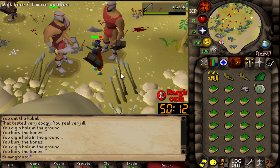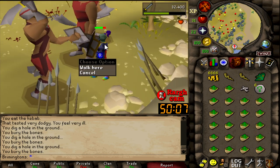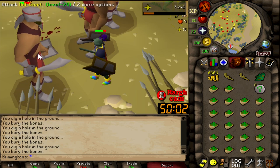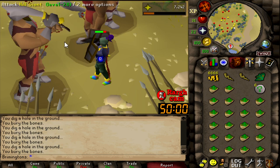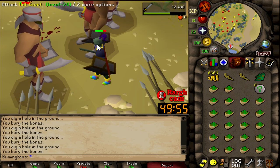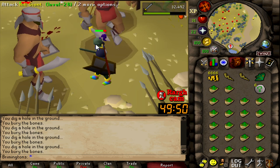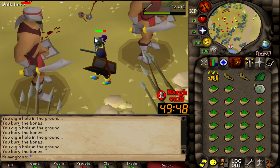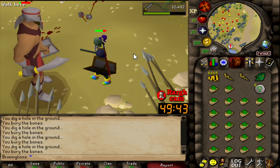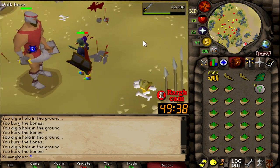Just a little update for you guys. I am 81 kills in today, and I had 80-something kills when I was going for this shield and trying to hit eights in the previous episode. In this whole time, I haven't gotten any cosmic rune drops, and it's 1 out of 64 for two of them. So I could make the two recoils, assuming I get the drop, but it's just not happening. We still have 50 minutes left, so it's still very, very possible. But I also have to save a little bit of time to get the strength potions this episode as well. So realistically, I'm looking at maybe 40 minutes at absolute most.